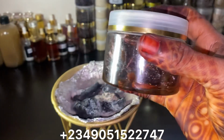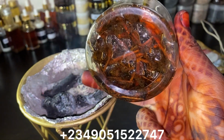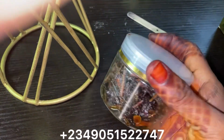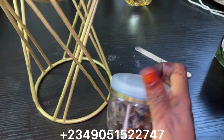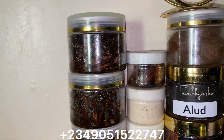So I am taking my bestseller Alud and I will be burning the Alud today. It's kind of rainy and I think that's a nice weather to burn the Alud, to give me that rich Arabian scent and make me feel like one rich auntie.